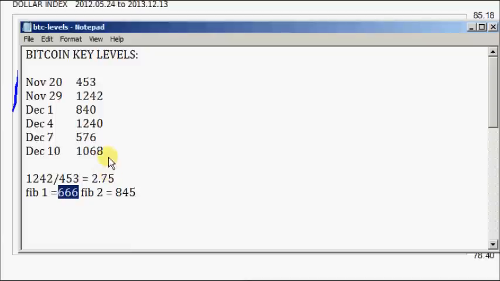And now when I look at this, if I see it holding and staying above 845, 850 for a significant period of time, I'm going to be liking the odds that it goes back up to the 1240. And if I can really even see it staying above 1,000, 1,100 for a decent amount of time, I'm liking the odds that it breaks the resistance. If it stays below 650 for a decent amount of time, most likely that would mean a test of the 453. So that's basically how I play those key levels.